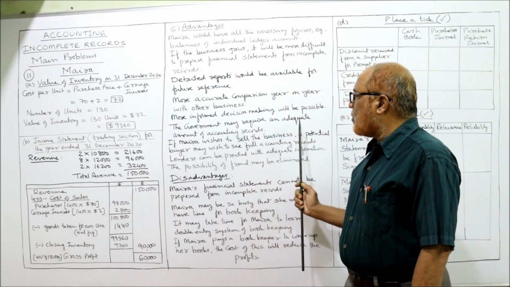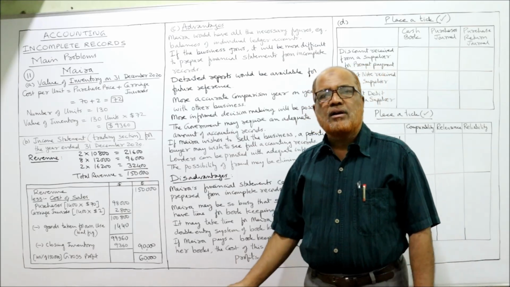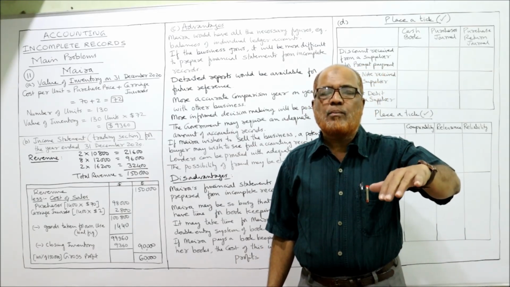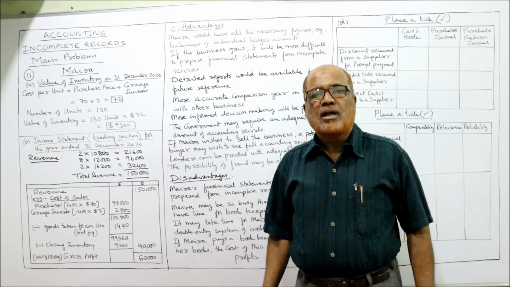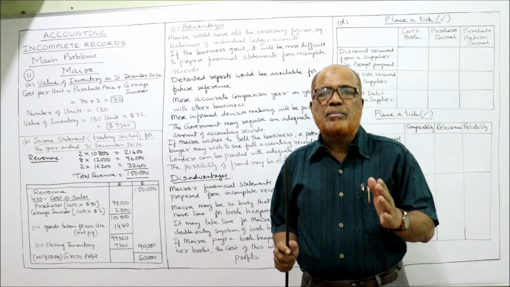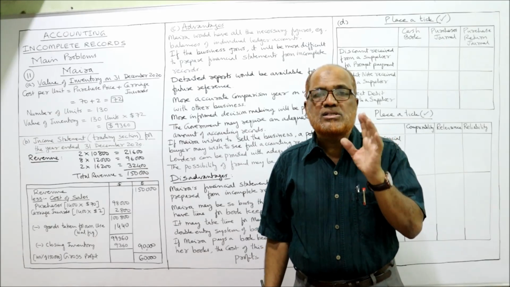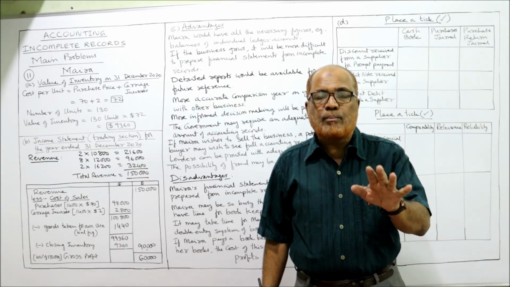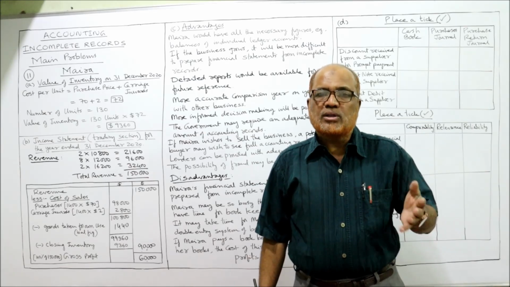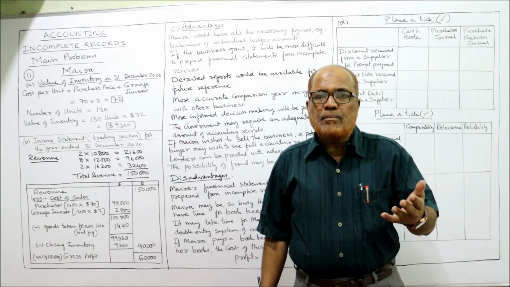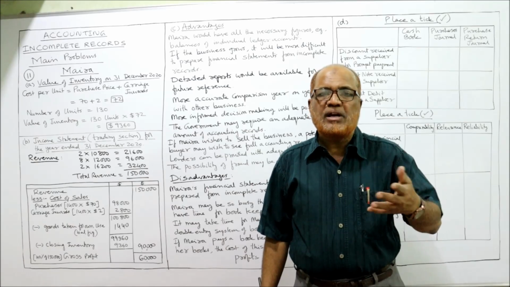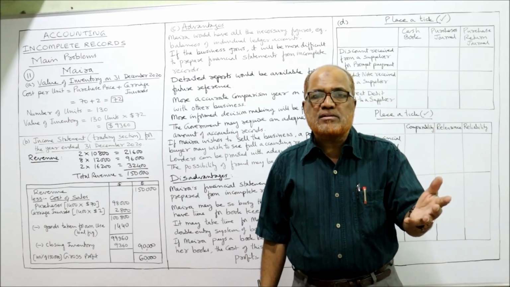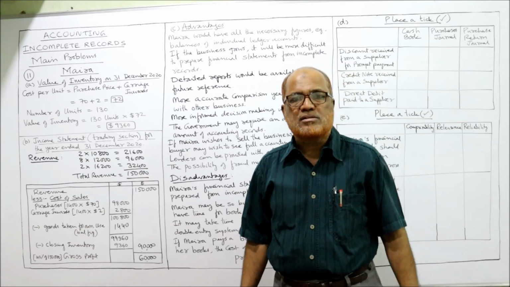Then the government may require adequate accounting records. Nowadays, a business has to submit a number of pieces of information to the government. The government requires that the business must maintain a complete set of accounts. The government will not accept incomplete records. So that is the advantage. Like income tax or GST, so many taxes are there, so many compliances are there. So the government expects that the business must have a complete recording system.